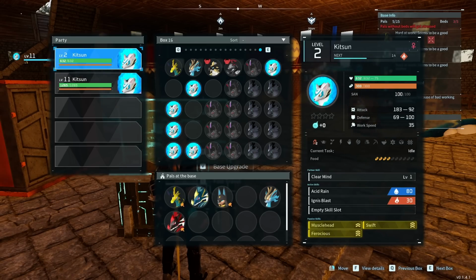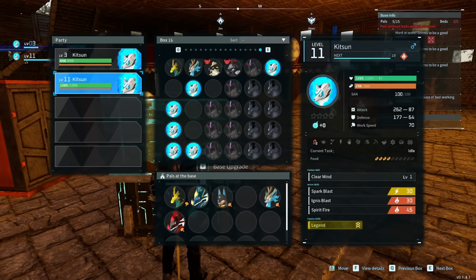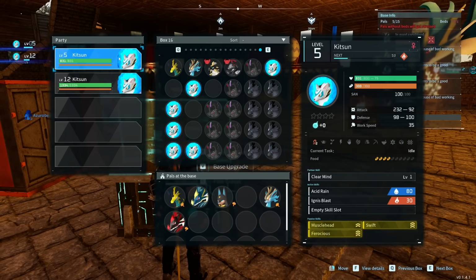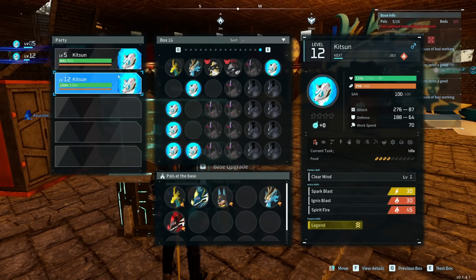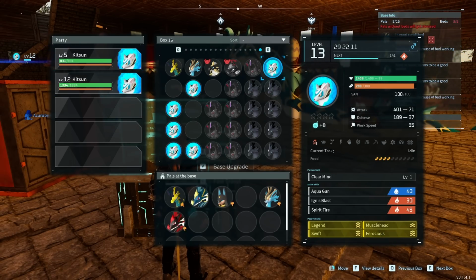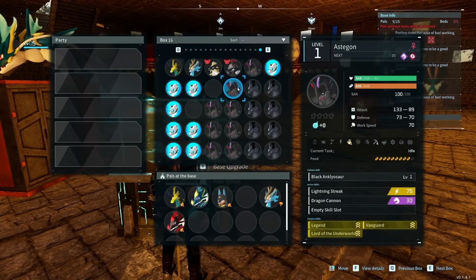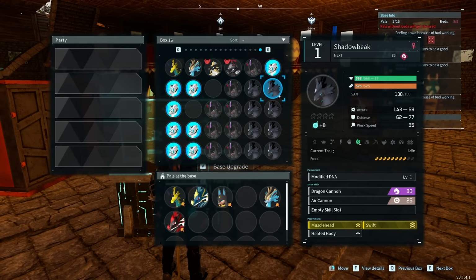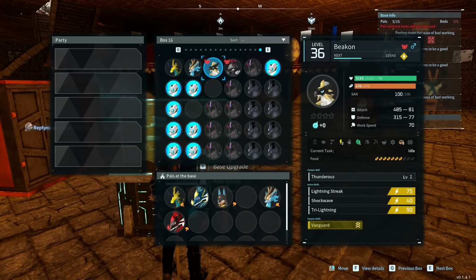So the hope here is that we would breed these together, get all 4 passive skills, but transfer the HP from the Legend Kitsune and the attack and defense from the Musclehead, Swift, and Ferocious Kitsune, giving us all 4 of the passive skills with the highest IVs from both parents. Now, I'm going to be testing this to see how effective it is. I did breed this Kitsune, and we'll get into that in a second. But I also needed to make an Astegon, because a Kitsune and an Astegon, when bred together, will make a Shadowbeak. So I grabbed a random Beakon with Vanguard on here.